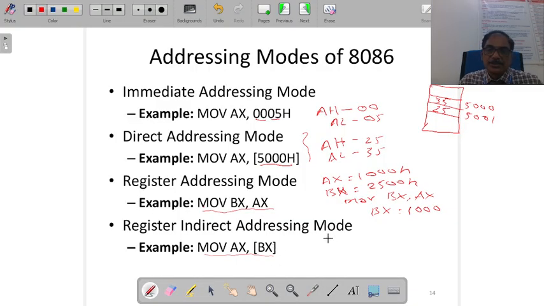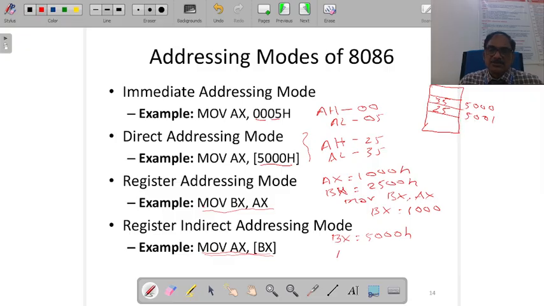Suppose before the instruction BX is having 5000. BX is pointing to location 5000, where say the data is 35, and 5001 is 25.